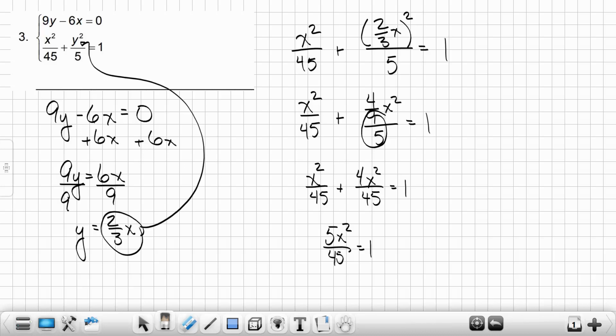And by the way, x squared over 45 plus y squared over 5 equals 1 is an ellipse. So now we've got an ellipse, right? Pretend that's an ellipse. And a line can cross it how many times? 0, 1, or 2 times, right? But it looks like we're gonna get 2 values for x. So this is gonna be one of the cases where we get 2 solutions. It's a positive slope line, so it's gonna cut through the ellipse twice. So we're gonna get 2 solutions. They won't be pretty, maybe. Don't know. We're working on them.